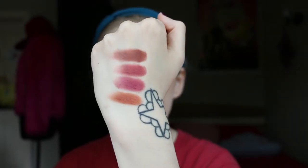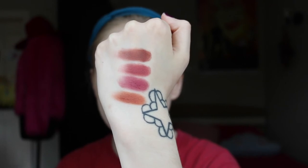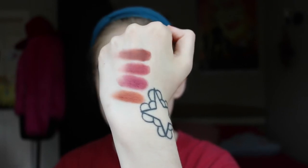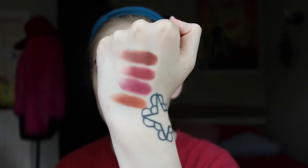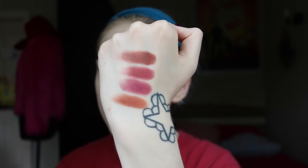So from the top we have Red Ochre, Venetian Red, Love Letter, and Realgar. Personally, I think the two shades in the middle are the best, but Love Letter by far is my favorite because it does seem to be the most bold, bright, and pigmented shade. And since we're only using one color, that's really what you want. You want to go for a color that really just has a lot of pop and va-va-voom to it.